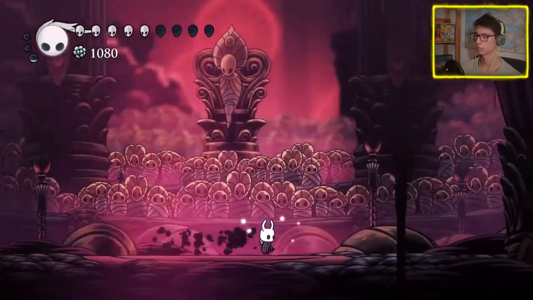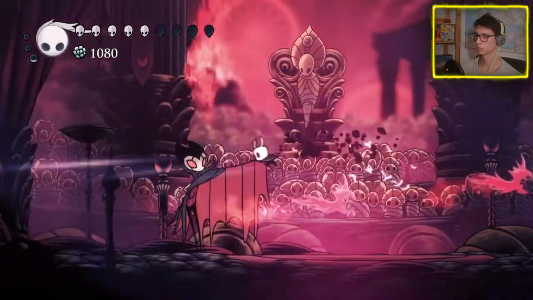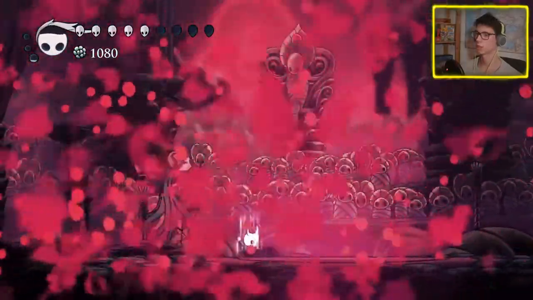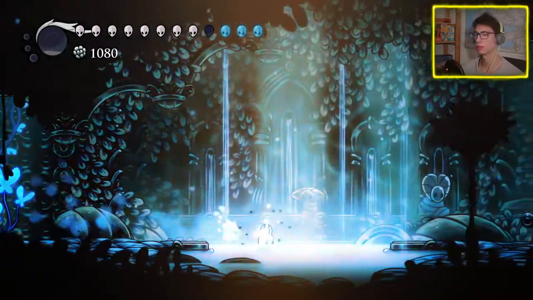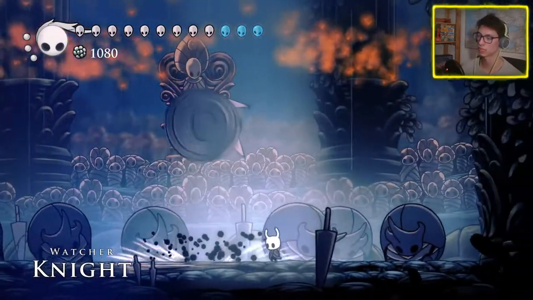Other than that, just be careful when these dragons come out not to immediately go towards Grimm, because otherwise it will teleport away, and that should be it. After a quick heal up at the fourth hot spring, it's time for the Watcher Knight's fight.